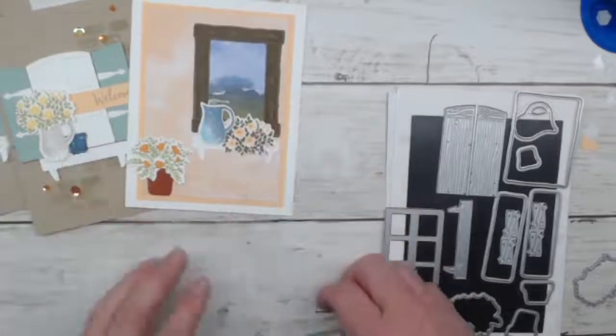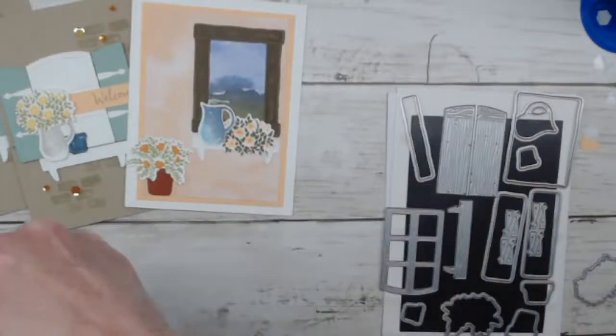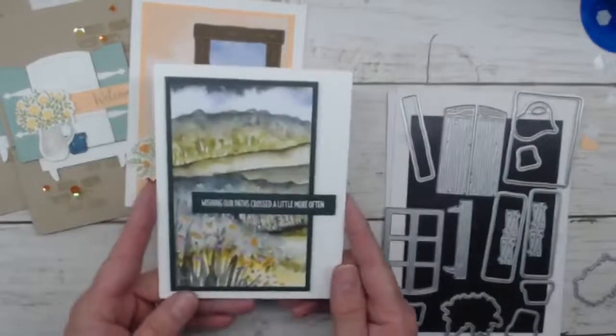So that's one of my other samples. Then next, I went really simple with this one.